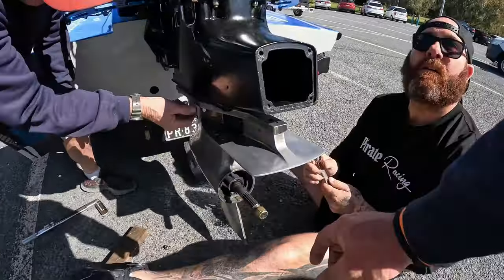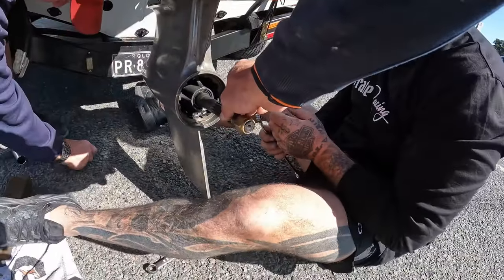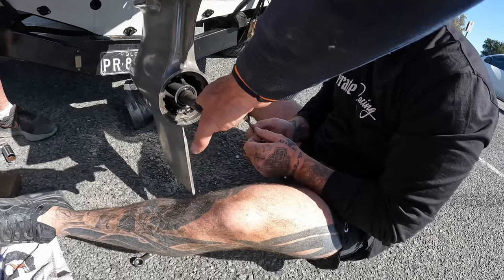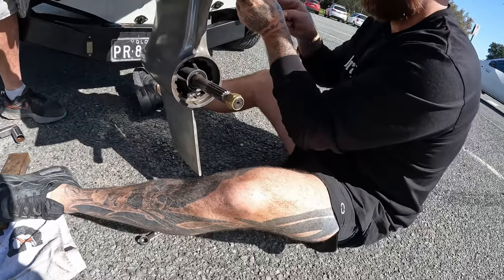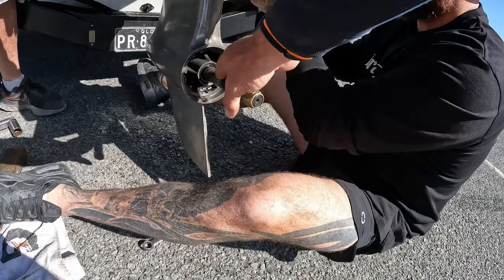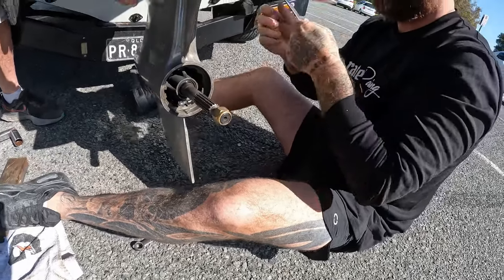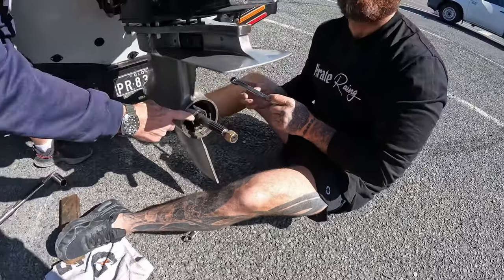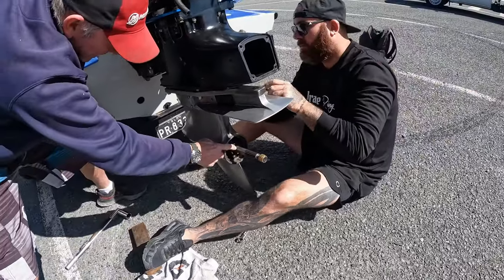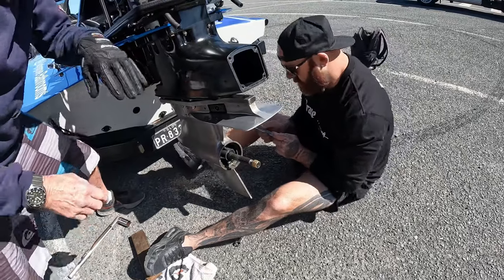So with these sporties, do they have a strengthened tensile shaft as opposed to a stock one? Yeah, that's why that one's an old rusty looking one. Yeah, well mine was the same, and it just snapped off two weekends ago, because it looked a bit pitted. Did you have a sporty? But you see this here?